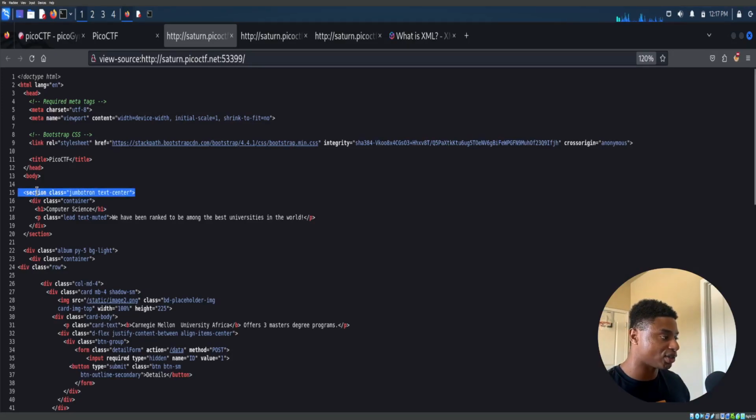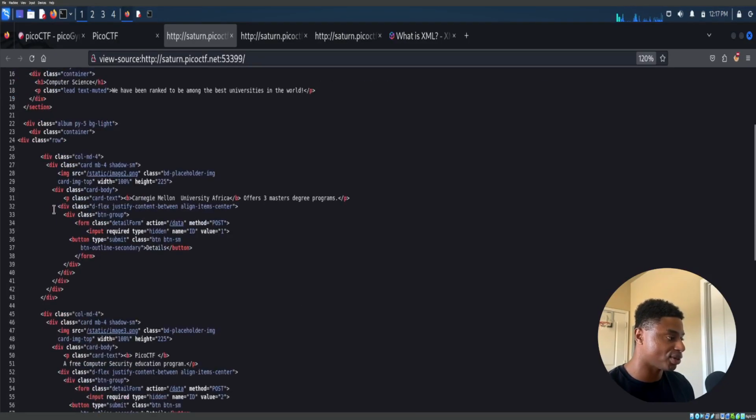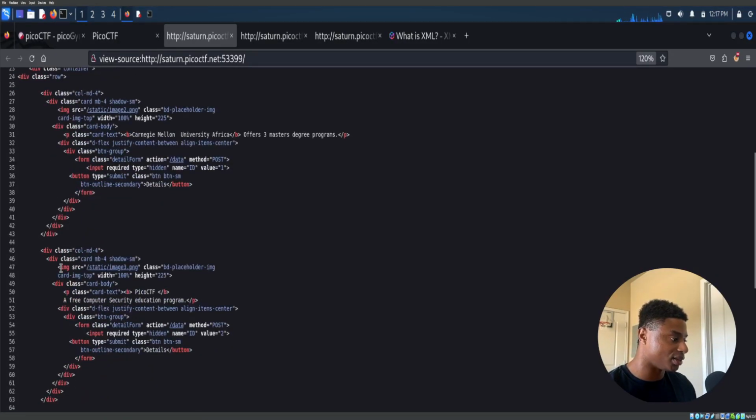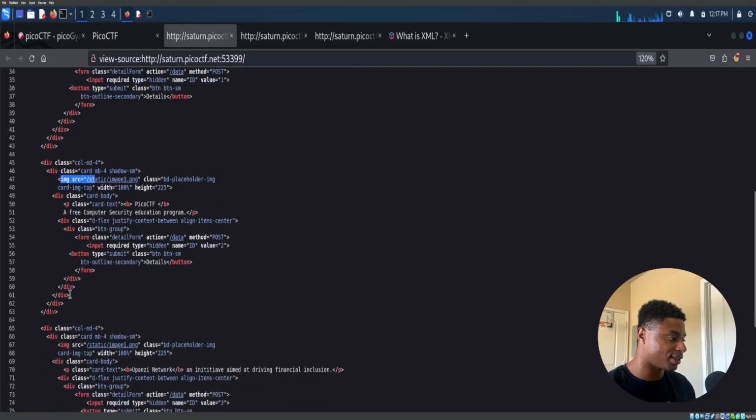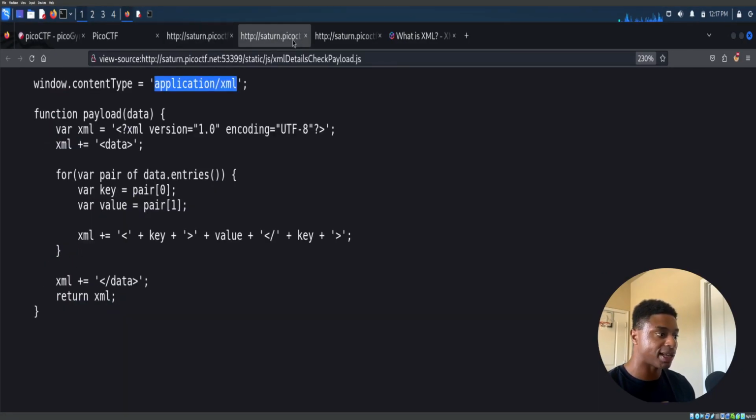So we see section tags, we see the title tag, picoCTF, that's the title of the page, different headers, images being linked, buttons, forms. So that's HTML. It displays what's on the page, and JavaScript is the code being run.